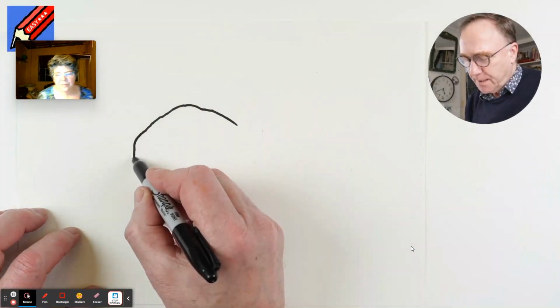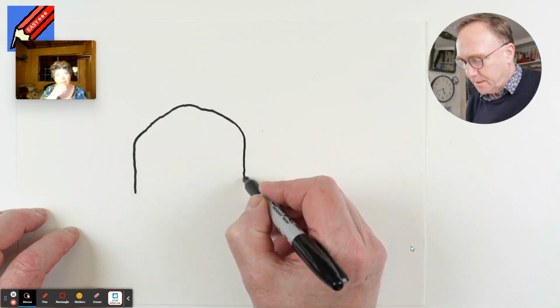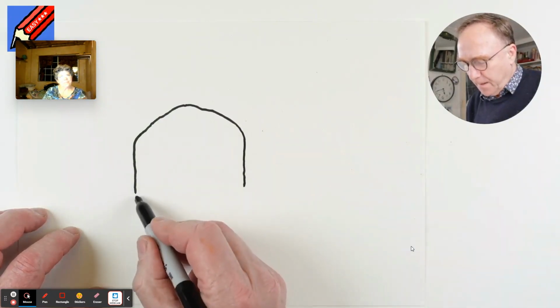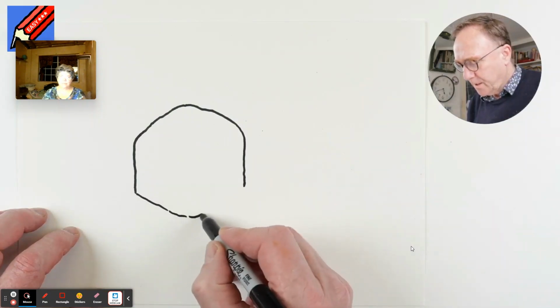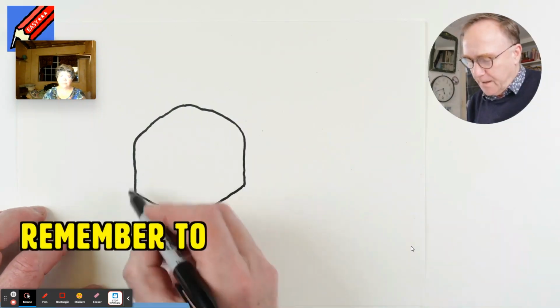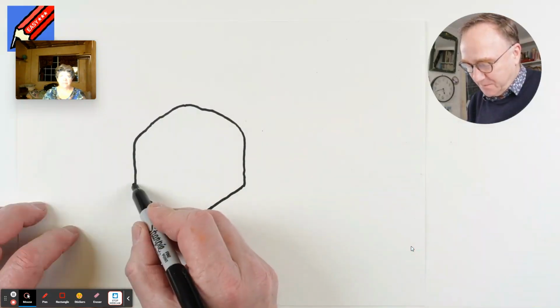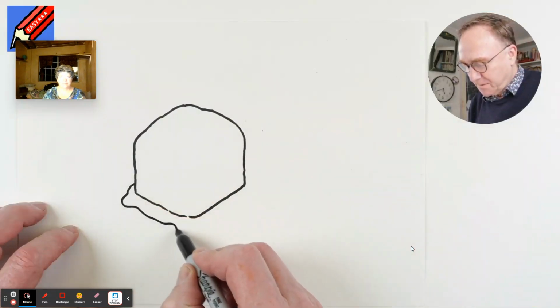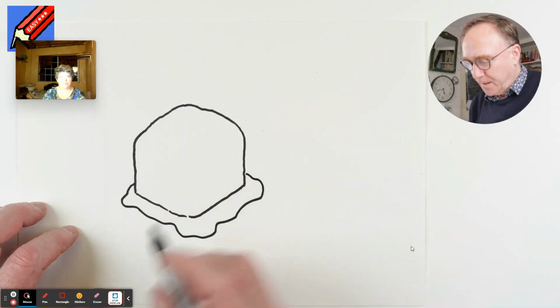And then we want to come around a nice gentle curve and down. And again, nice gentle curve and down. And then that wants to be pretty kind of straight. And then kind of curve around there like that. So this is your ice cube, right? And we want the melting kind of water dripping around at the bottom like that.